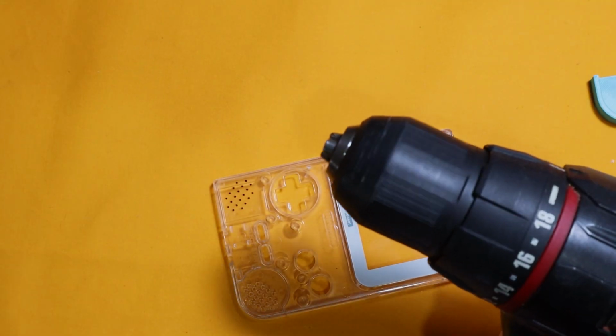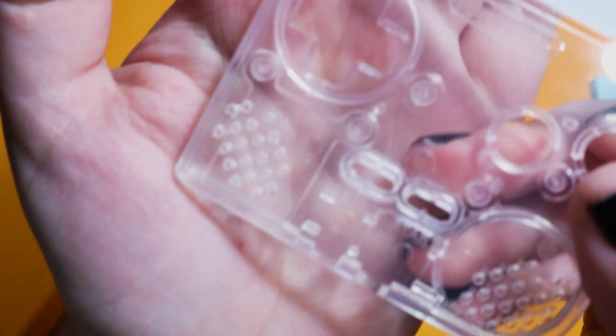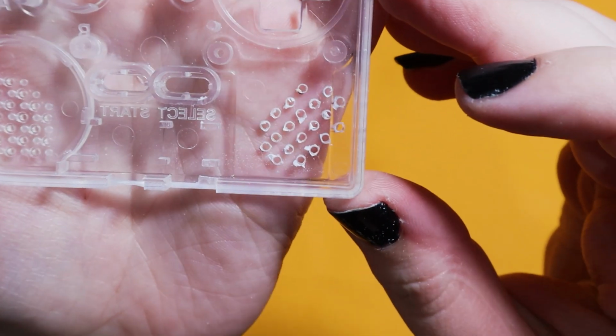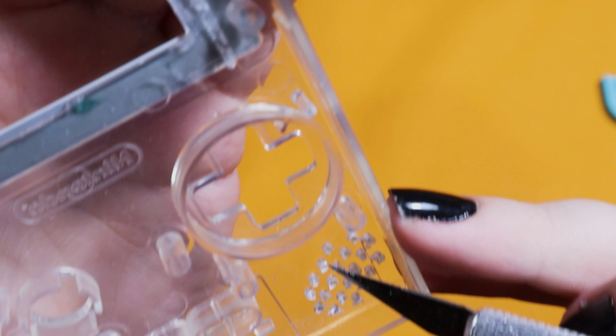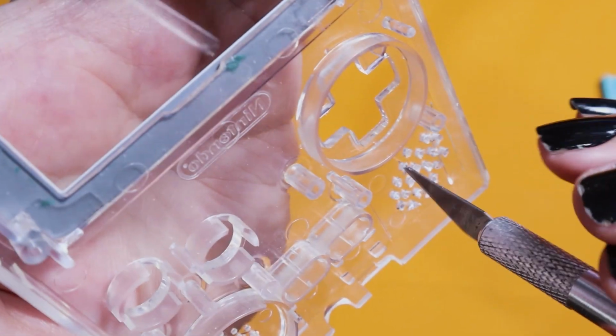For the speaker holes, I'm using a drill. I use a drill bit about 1mm or 1.5mm. Then to get rid of the burr, I just use an X-Acto knife and then one of my hand files that is a thin cylinder.